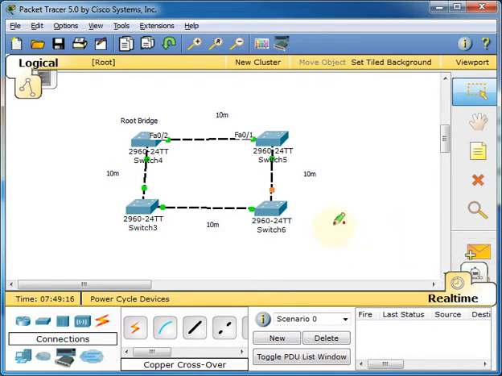So let's just change this for a second. Let's change this to 100 megabits.